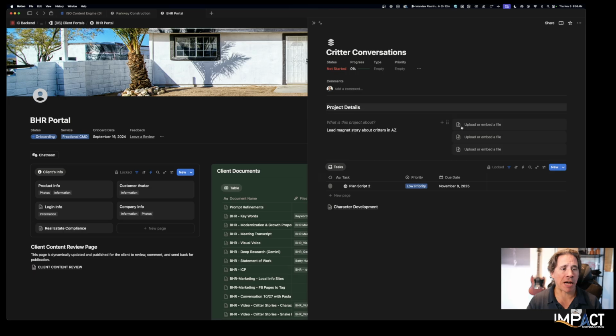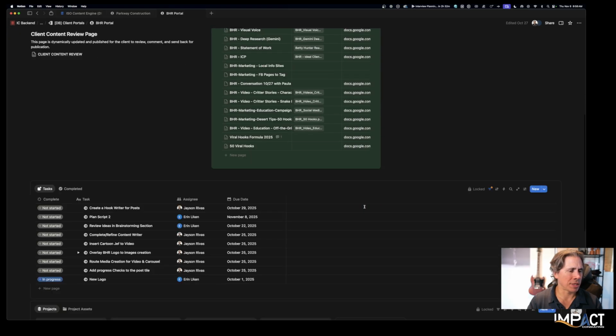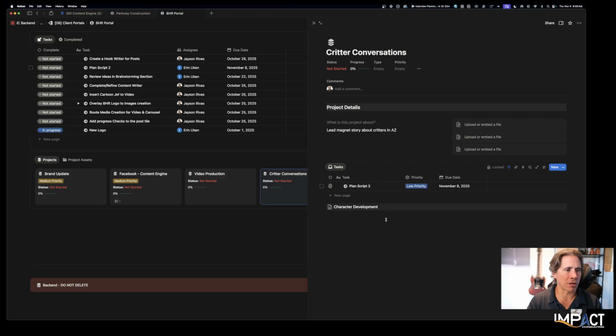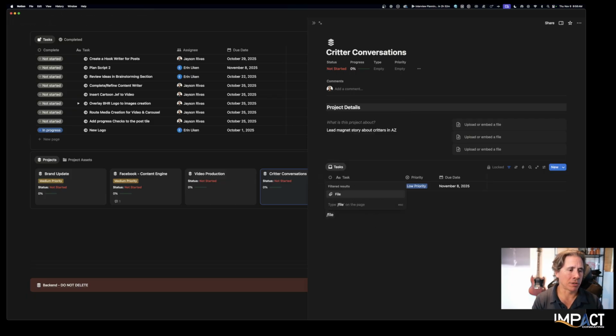If there's a file or something we want to upload, you can click the button to upload it there, or if you want to add additional spaces, you can duplicate it out. We could do that. Another way to do it is, sorry, I got off on there. Let's go to Critter Conversations. Come down here and you go File. It'll run an attachment. So that backspace gives you the menu. You can do a file or you can do an embed.